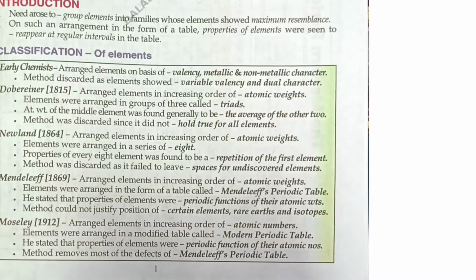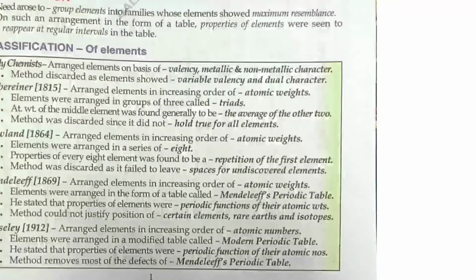Properties of every 8th element were found to be a repetition of the first element. So it is like musical octaves, sa re ga ma pa dha ni, and again sa comes. Or in the Western case, do re mi fa sol la ti do. So properties of every 8th element were found to be similar to that of the first element.